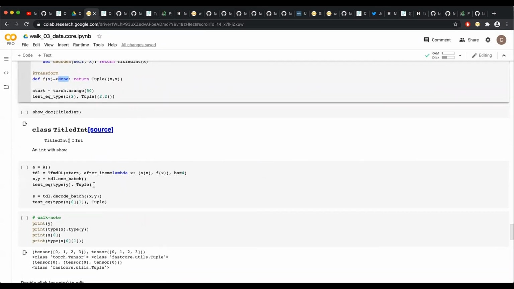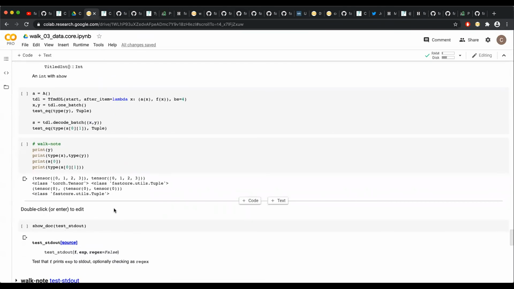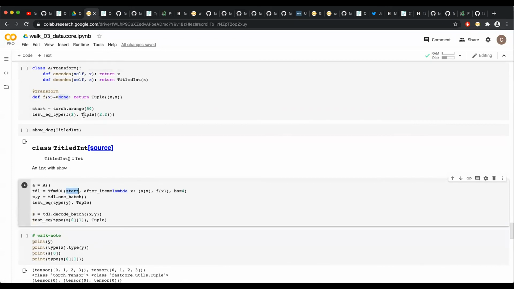Whereas in here, let's see what was in here. Oh, here I have my notes. X was still a tensor and Y was the tuple because we have, okay. In here we have the same data, that is the list of numbers that we said here was from 0 to 50.